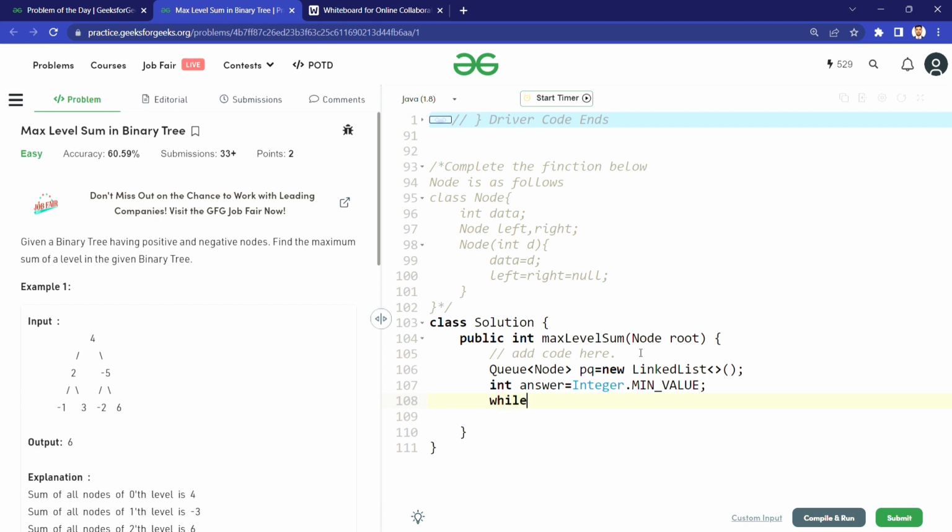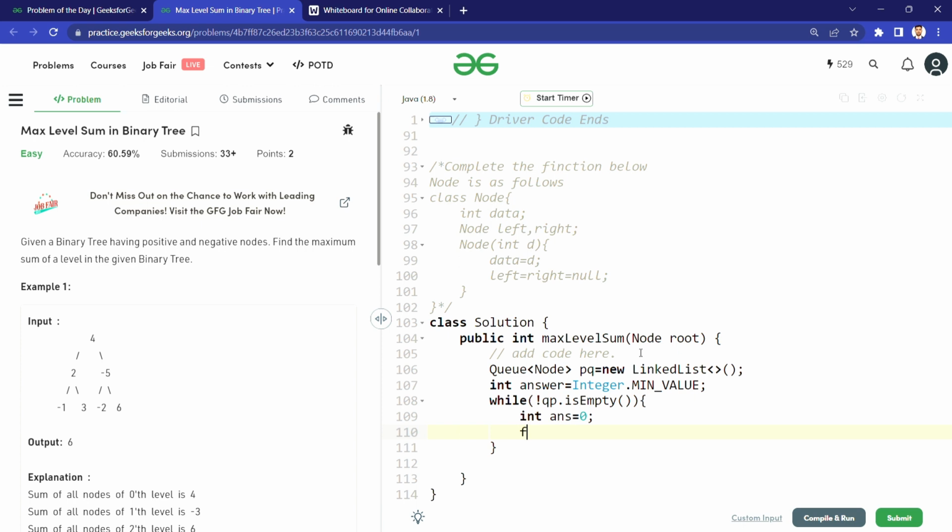Then we will implement our BFS: while pq is not empty, pq.isEmpty, so that it will work until our queue is not empty. What we will do is initialize our ans to 0, because in every iteration we are making our ans 0.